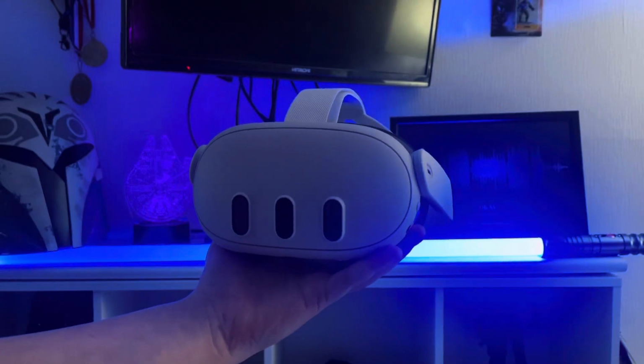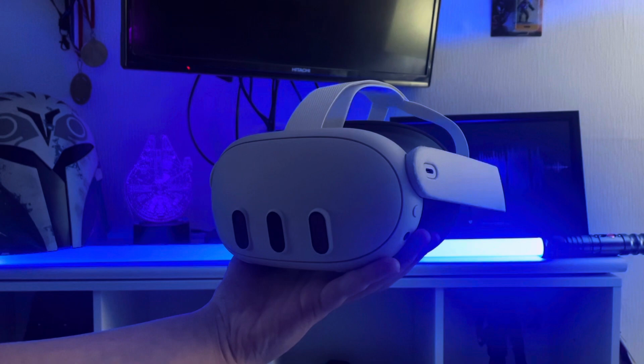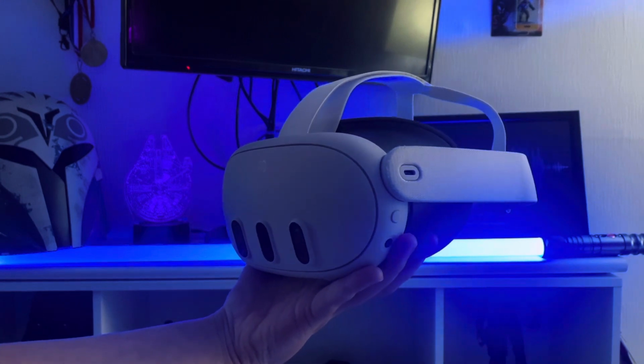Now, the second obvious thing, other than the tracking rings being gone, is the fact that it's so slim. This is the Quest 2. It's the brick we all know and love that we've played and played for hours. And this is the Quest 3. It's a hair shorter than half of the Quest 2. This was made possible because of weight distribution, adding to the comfort.